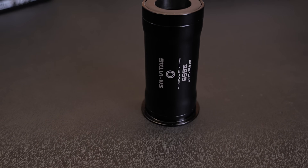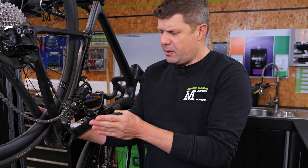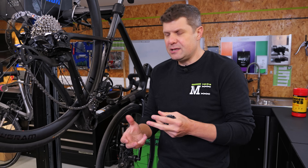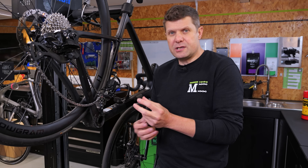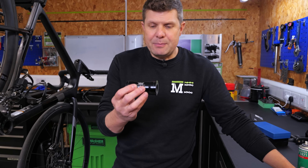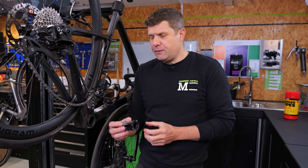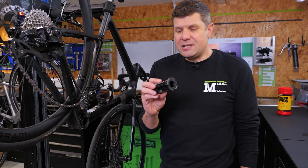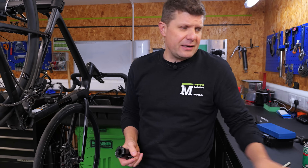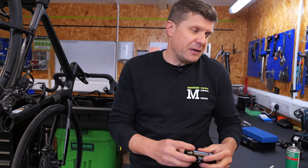The other solution is a one-piece bottom bracket — this one is from Sen Vitae, there are others on the market. You could either buy the proper PF30 asymmetric one and push it in from the side the manufacturer intended, hoping the asymmetricness lines up with the side you want to hold. Or you could go for a standard 73 millimetre shell and use adapters, putting it in almost any direction and relying on one side having a really good fit and the other side being filled with retaining compound. But these are all pretty expensive solutions — carbon repair is about £300-400, a thread-together solution around £150, and these around £300.